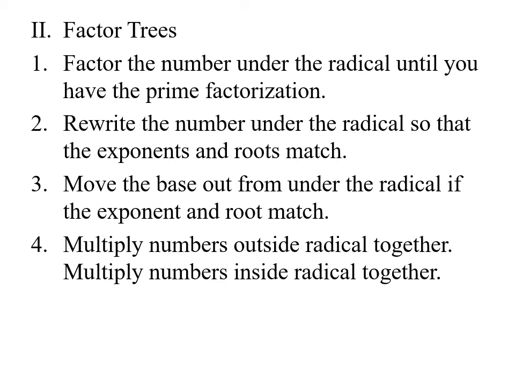And that kind of leads into the idea of what a factor tree is. A factor tree is where you factor a number under the radical until you have it as far down into its prime factorization, so you can't factor it anymore. We rewrite the numbers under the radical so that the exponents match the roots, which is what I did on that last problem, and move the base out front, and then anything left over stays inside of the radical. And we can do this with numbers. We could also do it with letters, and we'll do a little mixture of both on the next few problems.